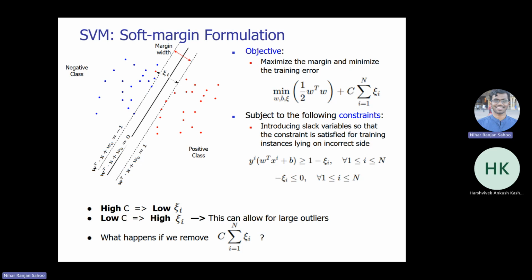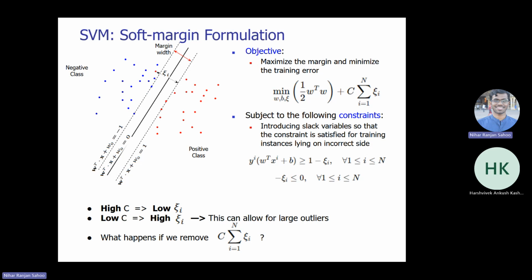Okay, so what is the constraint optimization problem? Earlier we saw it. This is W transpose W. We have to minimize this W transpose W, under the constraint y into whatever is greater than or equal to plus one. This was our constraint optimization problem in the hard margin classifier.